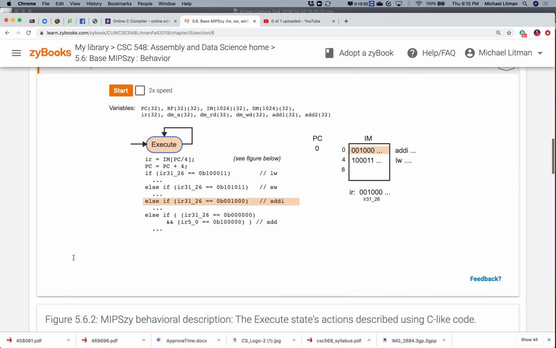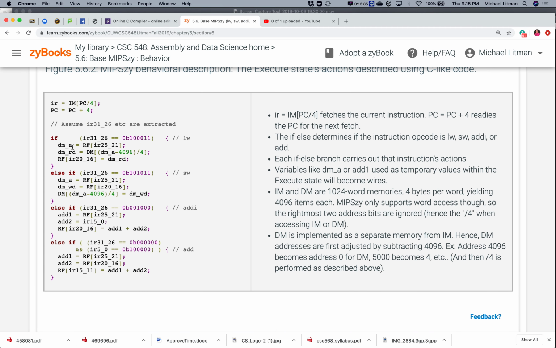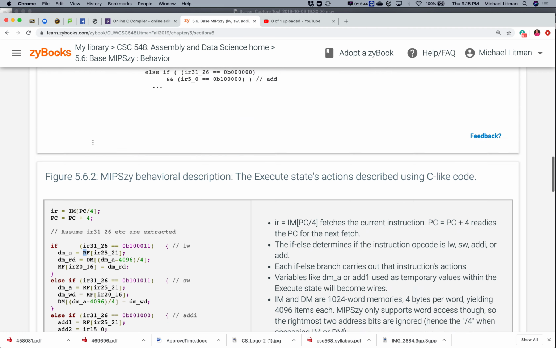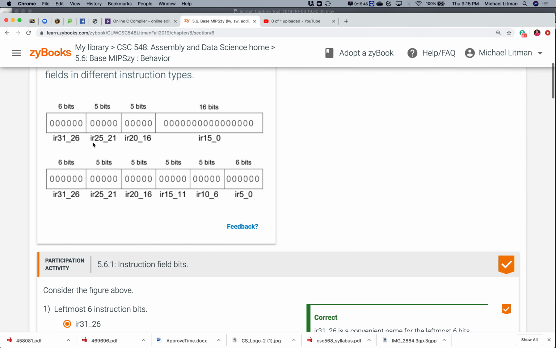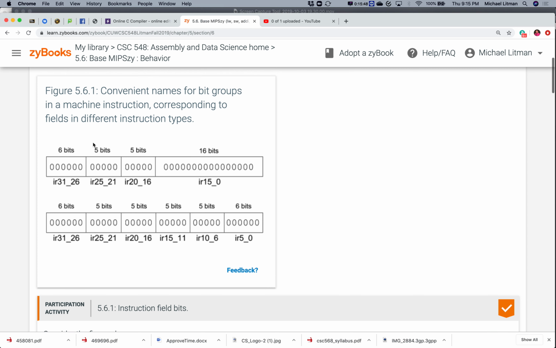So notice that our DMA is going to give us a read from our register file, bits 21 through 25. That's this guy right here. So I'm going to pass to my register file this register, and read from that. And what I'm reading is the base address.